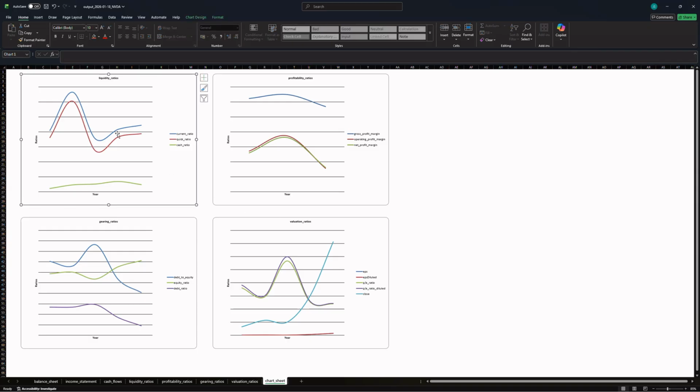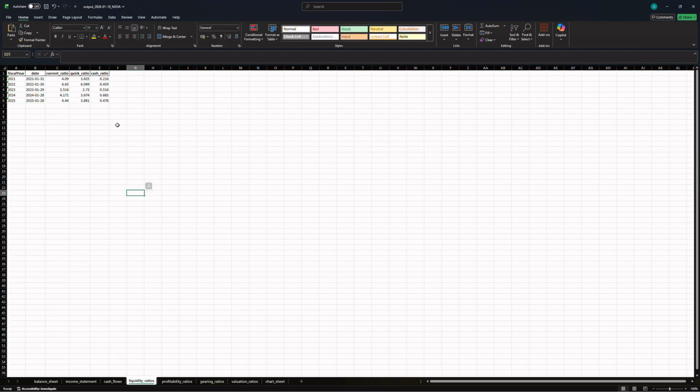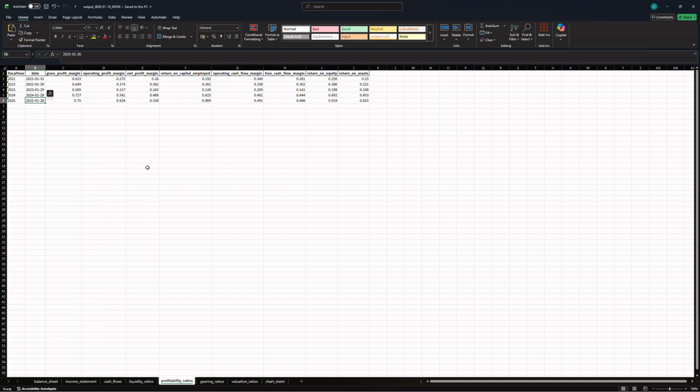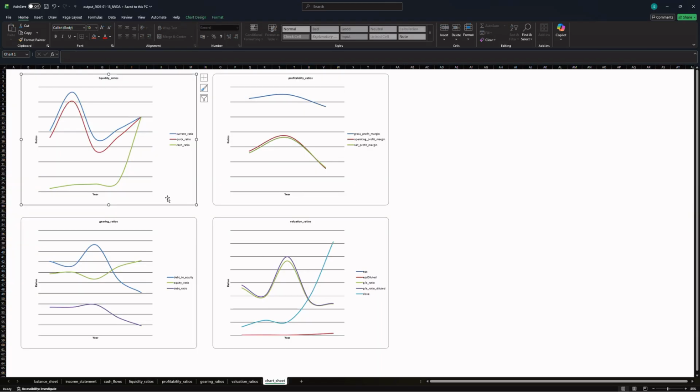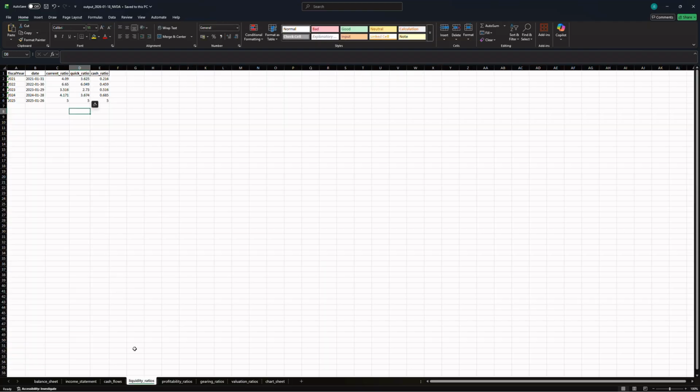And another thing we could do is, because these are Excel charts as opposed to just Python-like visuals that we've made as images, we could change this underlying data. So here I'll just change the final period, and I'll change it for all the ratios so that when we get back to our chart sheet, we'll see that the visuals have changed. And just to drive this home, I'm going to change the beginning period as well.